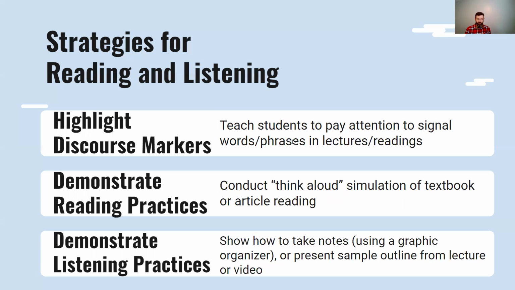You could highlight discourse markers. So a discourse marker is a key word or phrase that helps us understand how ideas in a text are connected. So these might be words that transition between, maybe, a process: first, second, then, later on. These might be words that help show whether ideas are in agreement with each other or whether they're in opposition to one another. And good readers who read a lot are already picking up on these words.